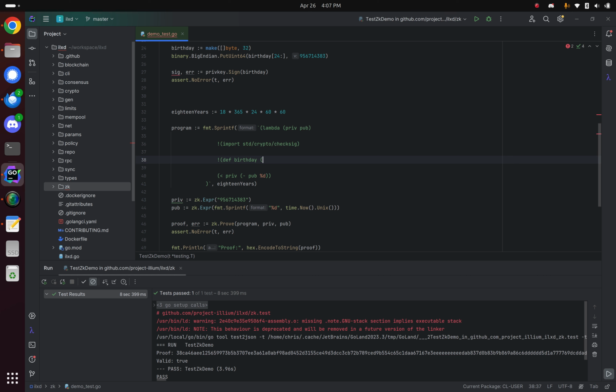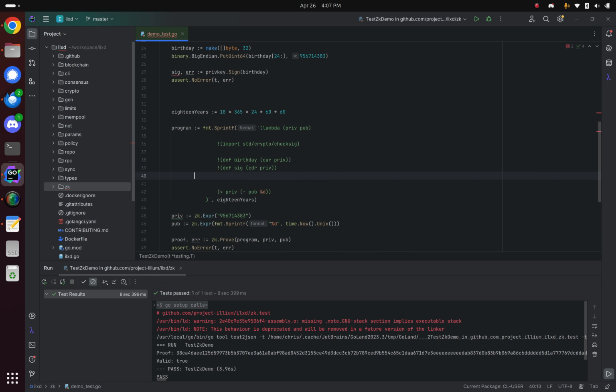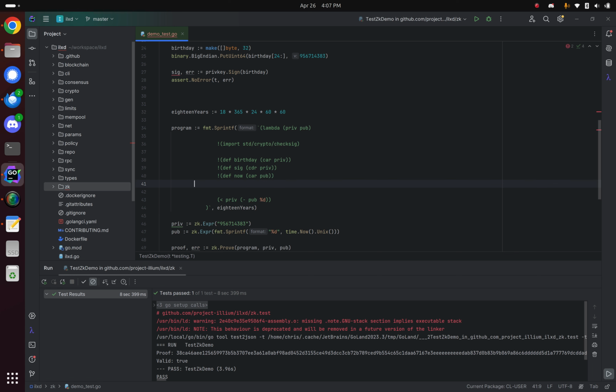So we'll set our birthday equal to the first value in the private list, and we'll have the signature be all the other values. We'll pass in our timestamp, time.now. That'll be the first value of the public parameter. And then the oracle's public key will be all the rest.